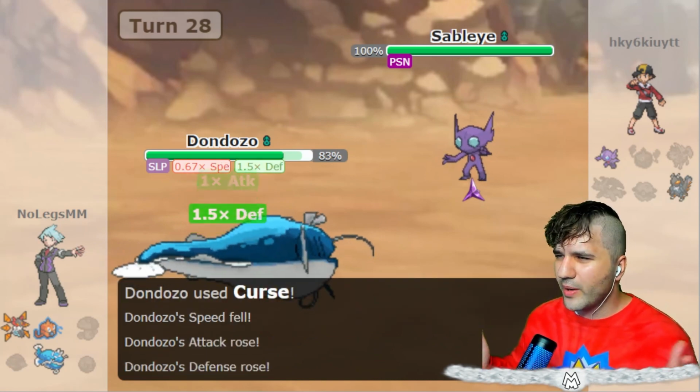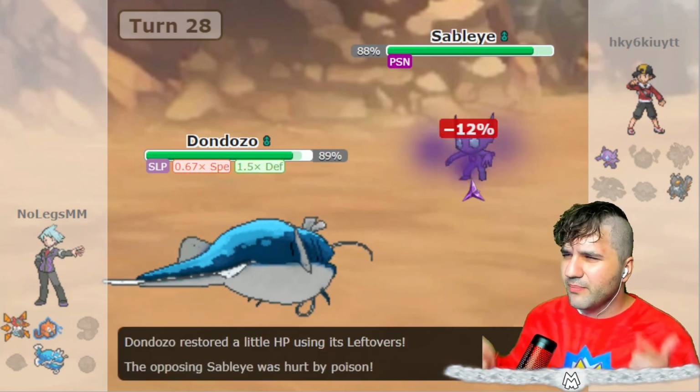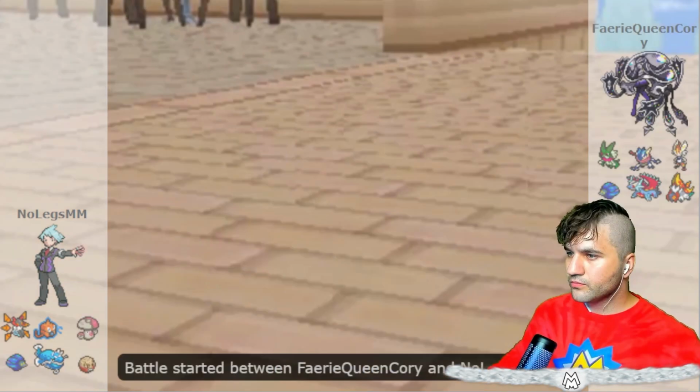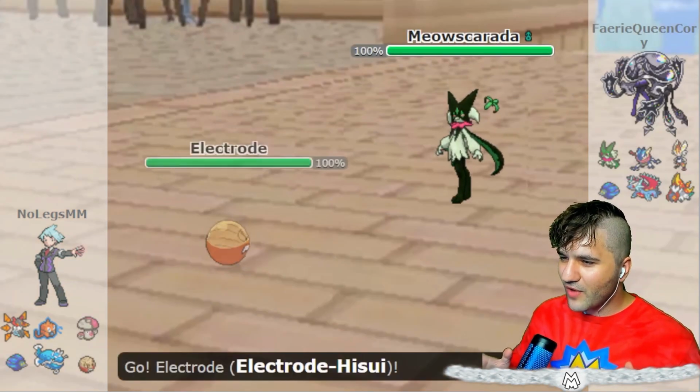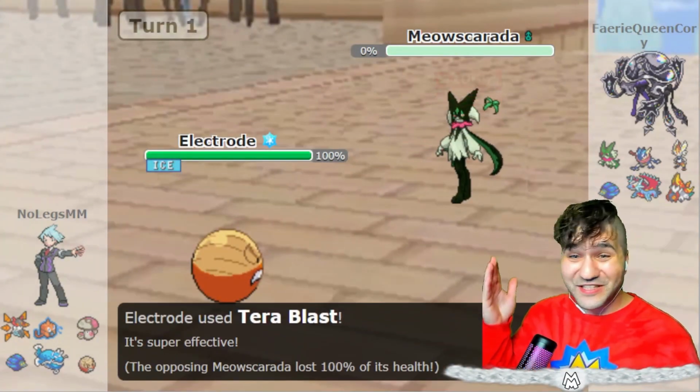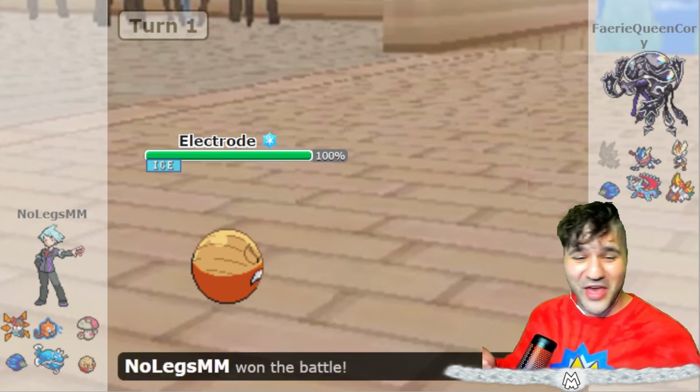Alright, so I've got the Curse going. Are they gonna maybe Taunt us or something? But even if they do Taunt us, there we go. We just take it. Let's go. Okay, let's see what we got going on here. We got Meowscarada and the Electro. We are faster unless they're Scarfed, so I'm just gonna go for it. Terra, Specs, we get the kill, and they just forfeit.